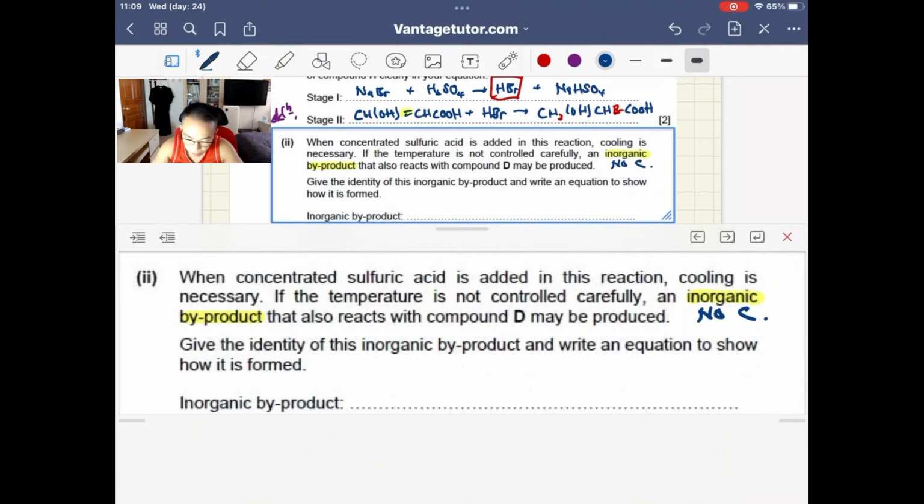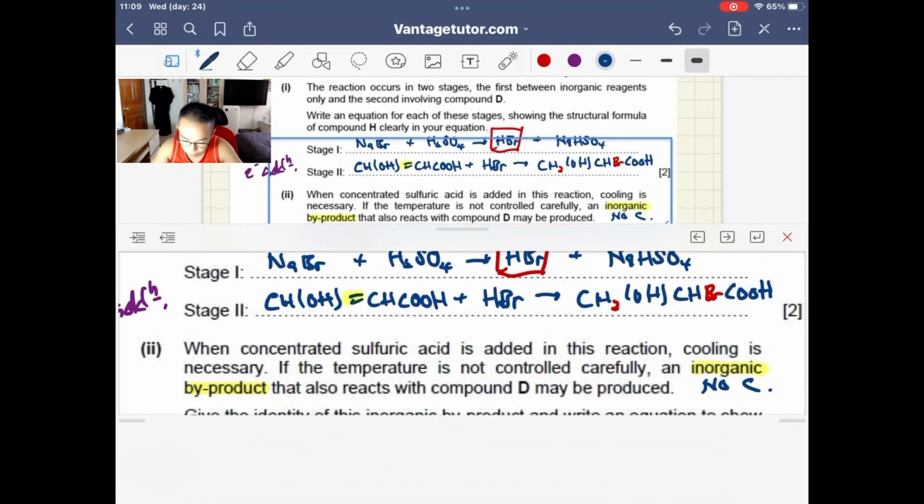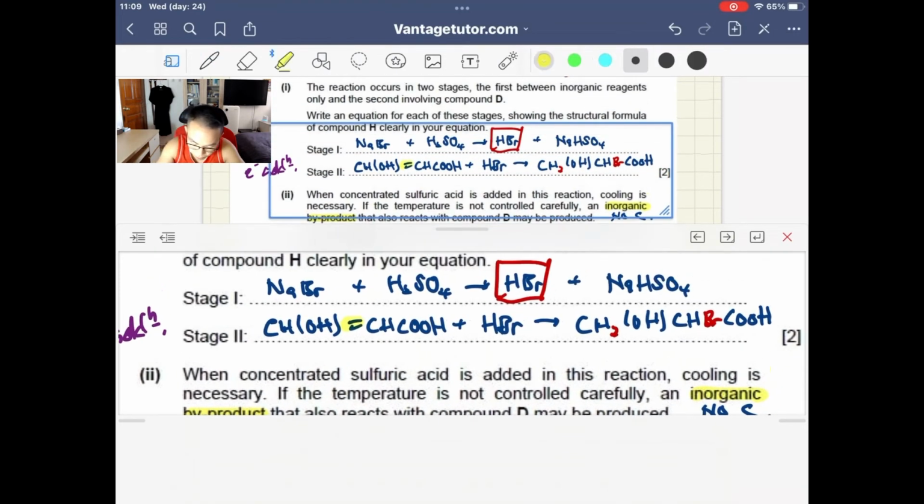Now, this question basically gave you something to do with your Br. So you know that electrophilic addition, whenever we talk about addition, we can add a lot of different things: H2O, HBr, even H2, your reduction and whatnot. So in this case, I know that you're trying to add something that's got to do with your Br again. And if you read from your notes, you recall that the two most common additions in electrophilic addition are actually your HBr and your Br2.